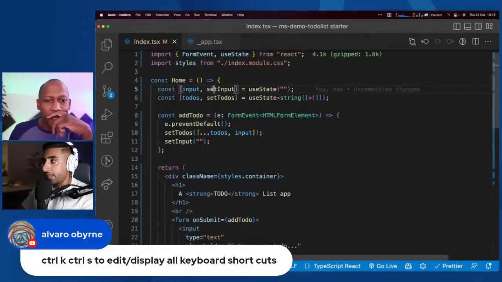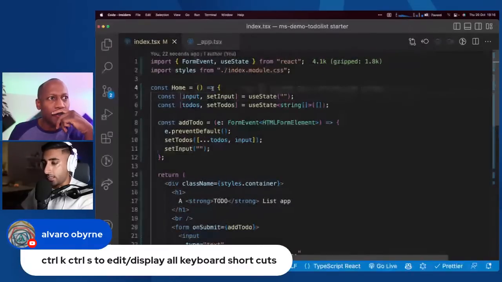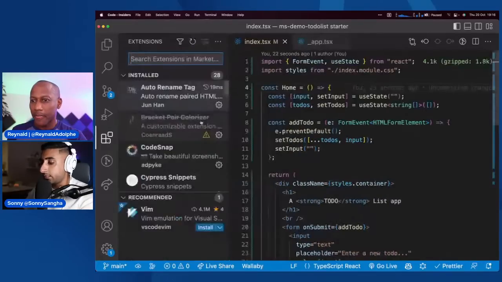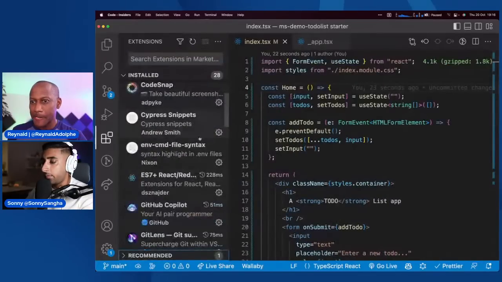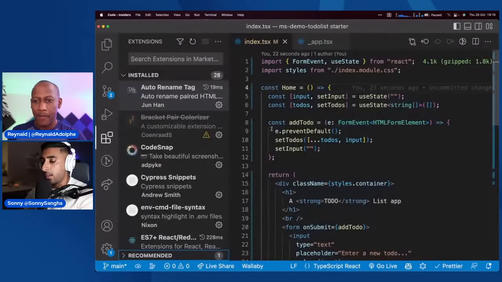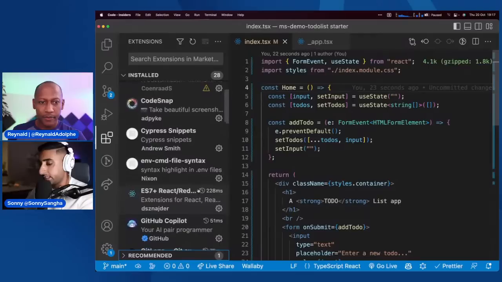I think with that, let's jump into some of the extensions that I like to use, right? So extensions, for anyone that doesn't know in VS Code, are basically like a power up for your editor. You add them in and it gives your editor extra functionality, and you can create your own extensions. Here's a couple that I use. And remember, I'm not going to go through every single one. You can feel free to browse and see the ones I have.